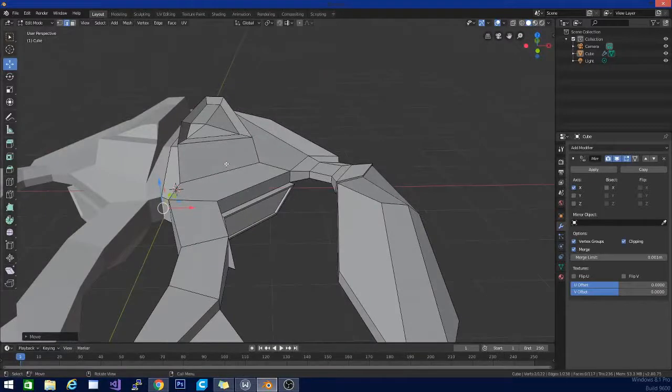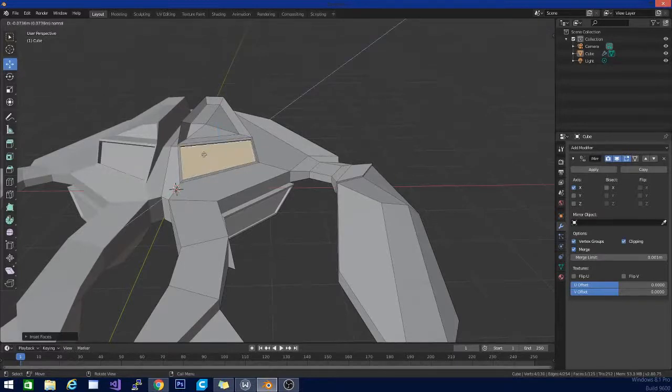And that's looking pretty good so far. Let's give it some windows here. Face select by 3, inset, extrude inward.